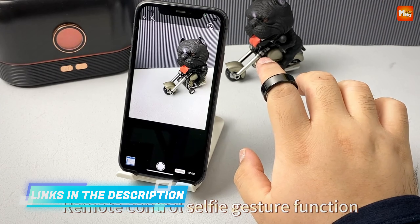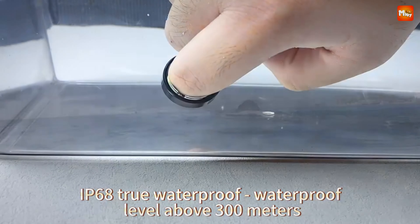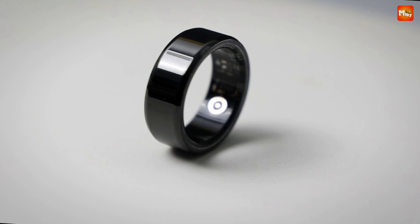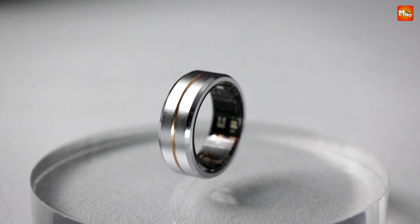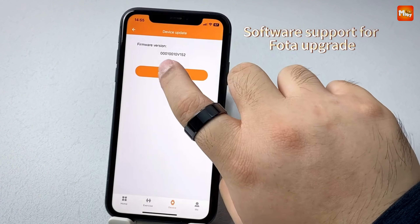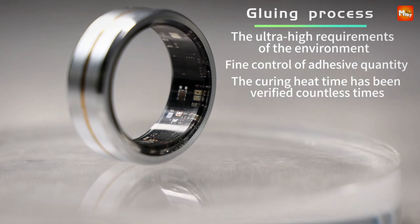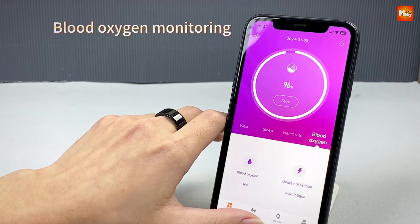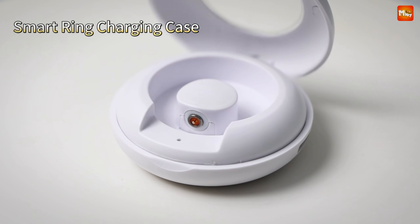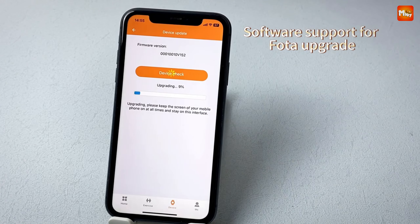The Masiren Smart Ring combines ceramic and stainless steel for a design that's both elegant and durable. Each ring is crafted with exquisite workmanship, ensuring that your fingertips shine with a unique brilliance. One of the most impressive features is the battery life — with a 17.5mm capacity polymer battery, it boasts a standby time of about 60 days on a full charge. Keeping tabs on your health is easy with the dedicated mobile app. Just connect via Bluetooth to view real-time monitoring data, and even without your phone, the ring can independently monitor your body's stats.